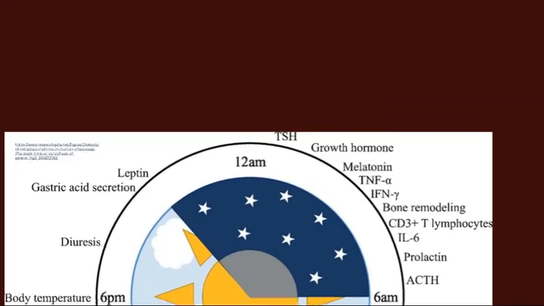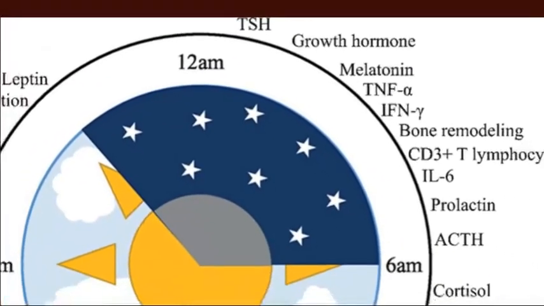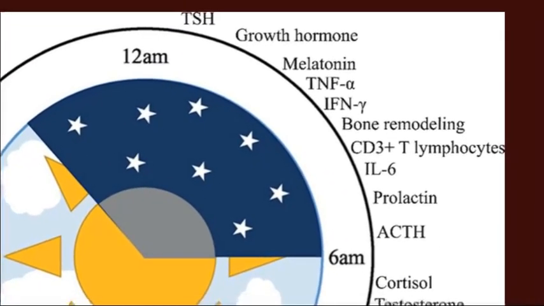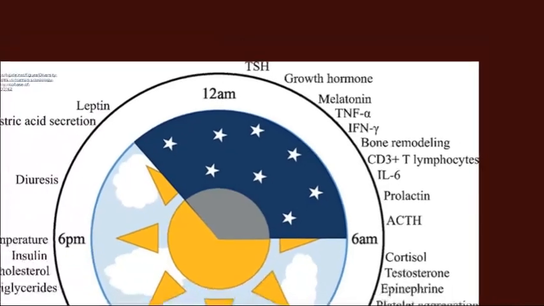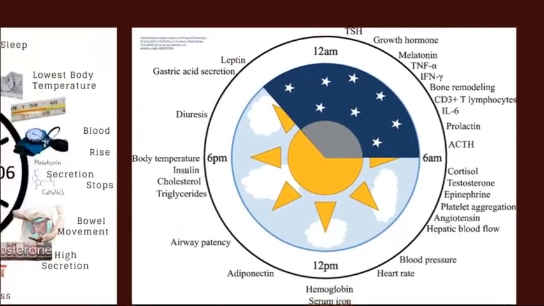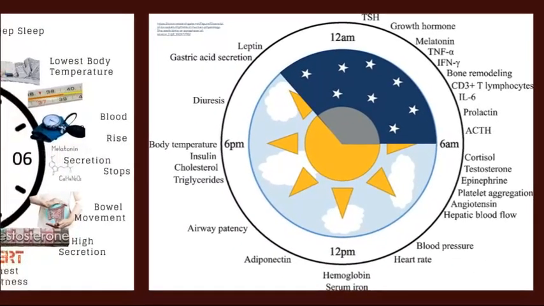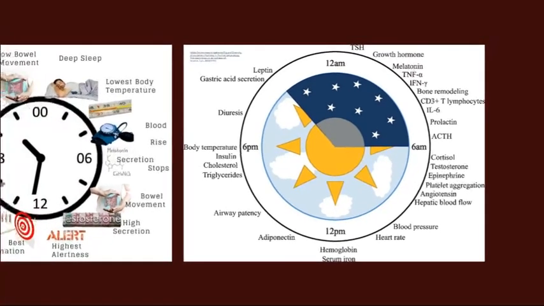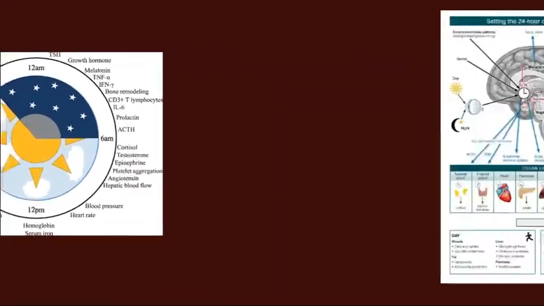Around about 6 p.m., insulin levels and cholesterol levels are at their highest. Toward the evening, leptin levels are at their highest. Then between around midnight and 6 a.m., melatonin is at its highest level in the middle of the night, along with various growth hormones and anti-inflammatories. The secretion and circulation of all these hormones operate according to the circadian rhythm, resulting in our bodies functioning differently depending on what time of day it is.